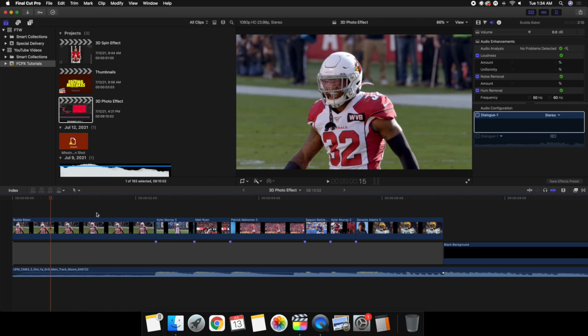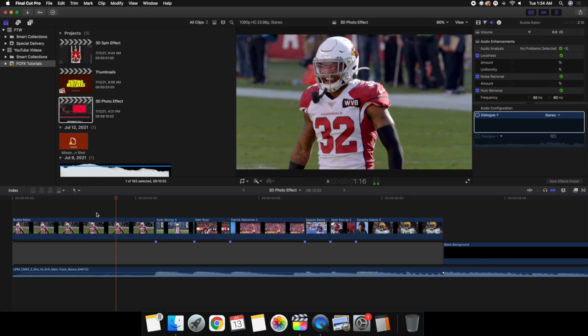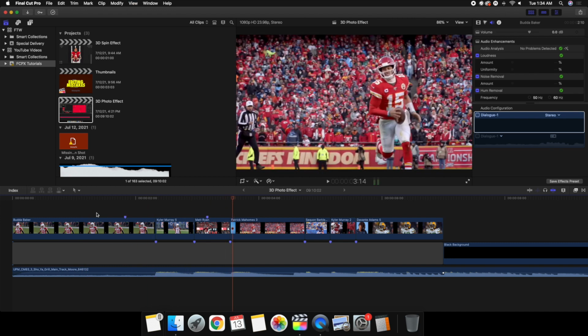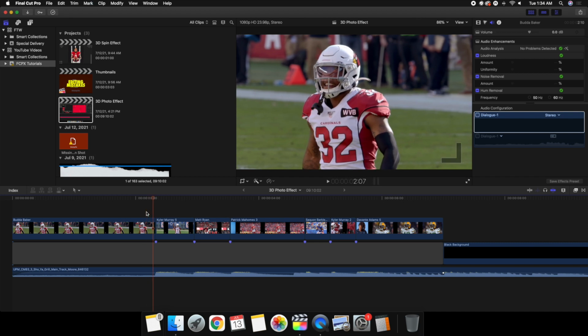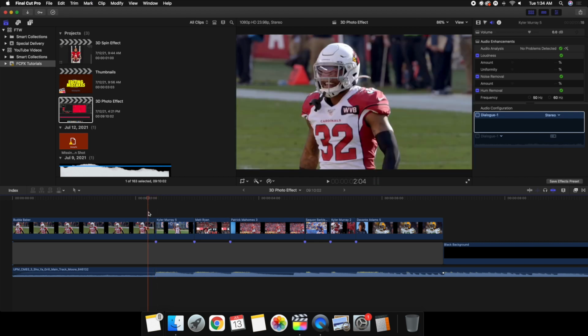But again, at the end of the day, the best tip is to just play it right here and listen to the music, and every time you hear a beat, press M on the keyboard to create a marker. Then, as you can see right here, use the left and right arrow keys to fine tune it, and of course listen to the music. Obviously I'm not going to do that because it's going to clash with the voiceover.